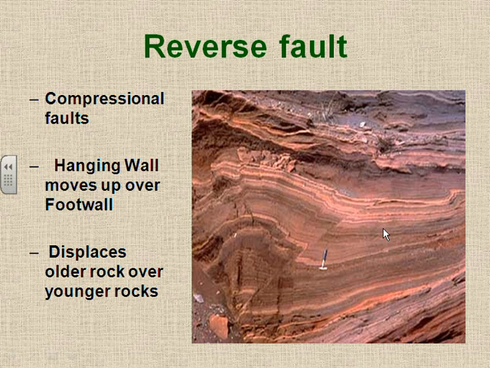Now, in geology, when we look at how old the rock layers are, especially with sedimentary rocks, which is what this is, we look at the order that the rocks are laying down in, and we know that, generally speaking, the rock layers that are on the top are younger than the ones below because the older rock had to be laid down first, and then the younger rock gets laid on top of that. Well, when this happens, it pushes a rock layer that is older over the top of one that is younger. So if a geologist can't see this whole pattern here, if all they did was come down here and come down here, then it would make it a little bit more difficult for them to tell the ages of the rocks.